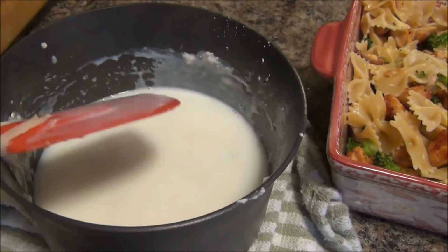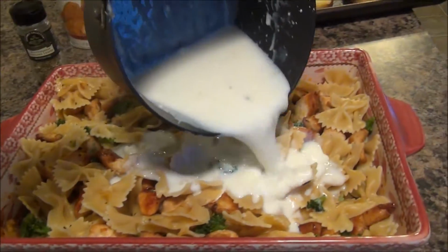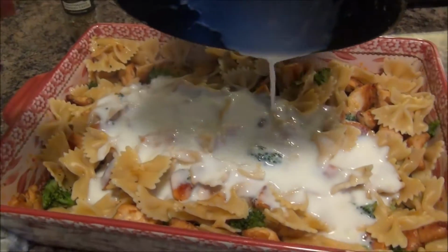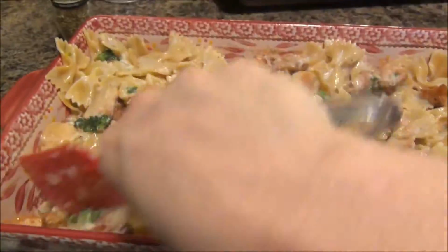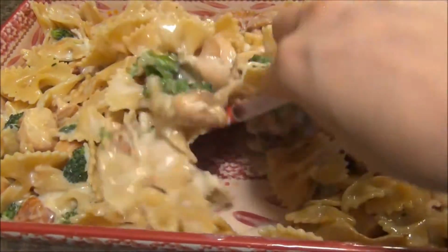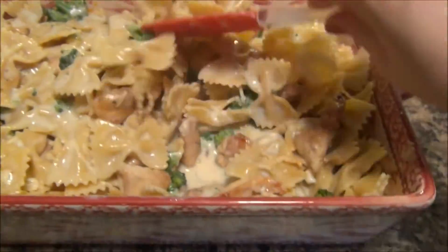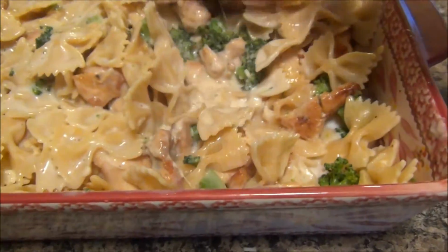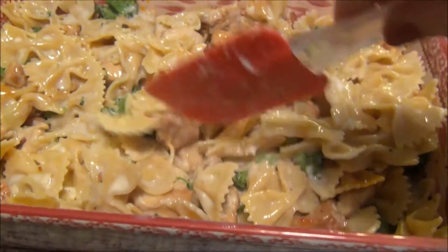Alright, time to do that. Just pour it right over. And we'll mix it up. Just be sure to mix it up well so you get all those little bow ties tossed around. The milk and the cheese and the broccoli and onions, well, shallots.